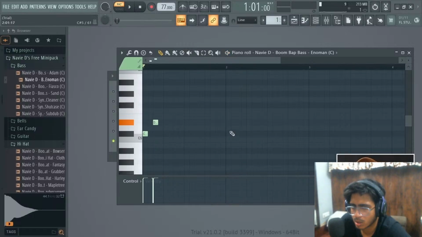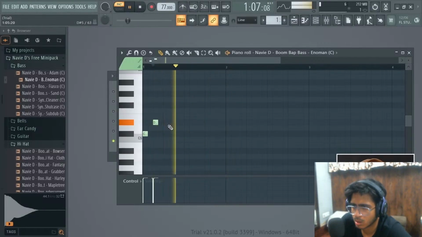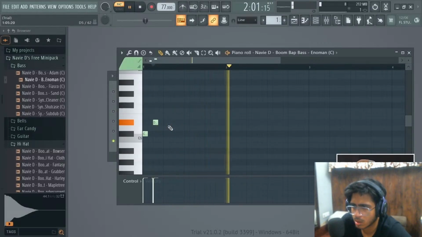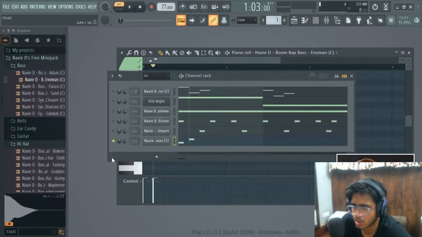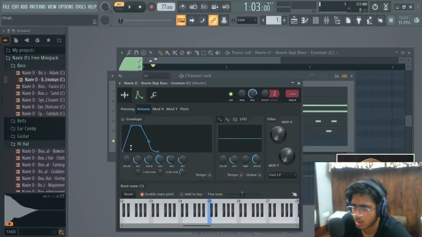Now let's talk about problem number 2. You probably noticed that in the piano roll, these notes are very short, and yet our sound keeps playing even after the note ends. If you run into this problem, which you definitely will, here's what you want to do. Go back into the channel rack and click on the sound. Then click on this tab up here, and this is what you're going to see next. What you want to do is turn this option on.